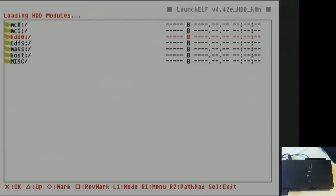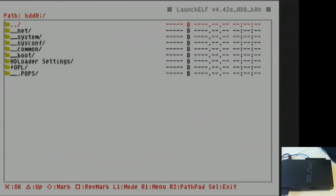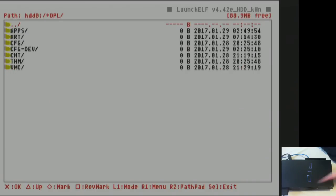Again, it takes quite a while to initially launch the hard drive and browse it, because it's so big and it basically indexes the whole thing before it goes into it. So here we are in the hard drive. If we go to OPL here, this is the folder created for OPL. You can store virtual memory cards in here, so you don't actually have to save your games on a memory card, you can store them in a file on the hard drive.